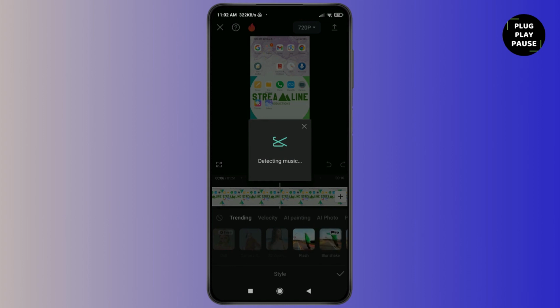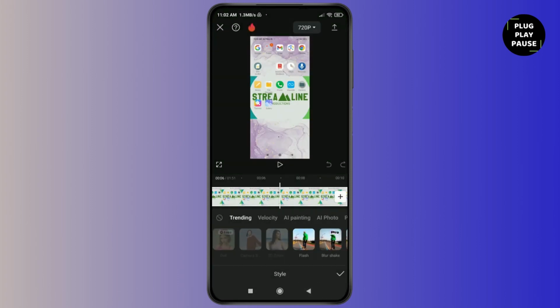Tap allow. So it depends on your internet connection how much time it takes for you to solve this problem right here. So after detecting, it will show you can also adjust the video. By doing this, you can simply stop motion videos like that. So yeah, do try it on your own and see if this works or not.